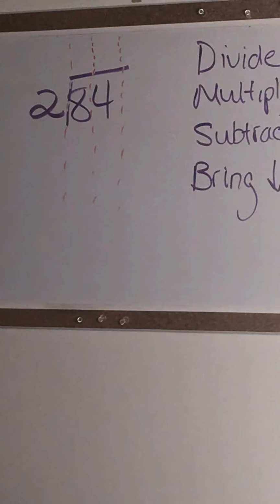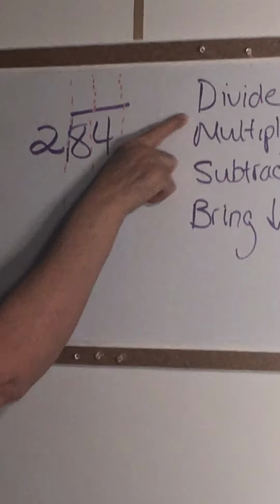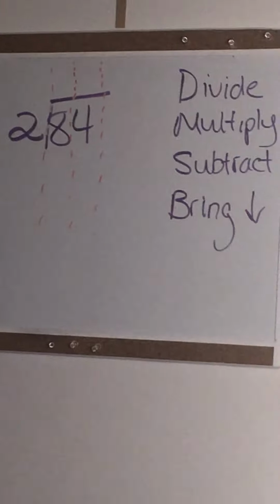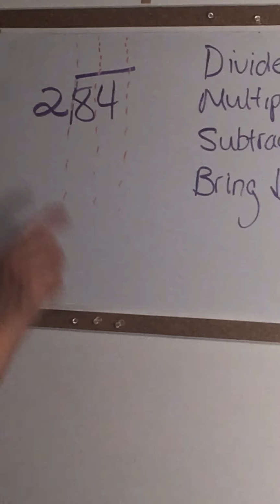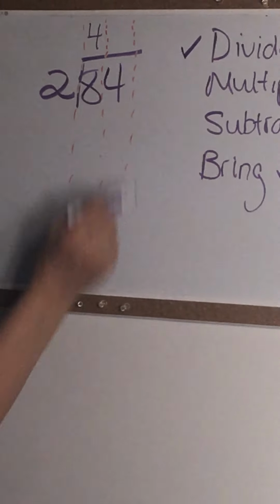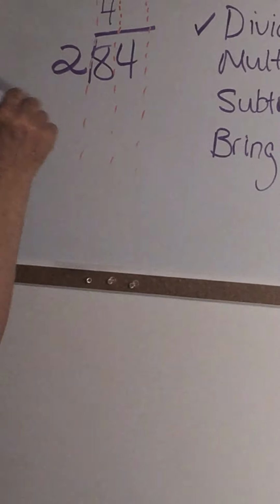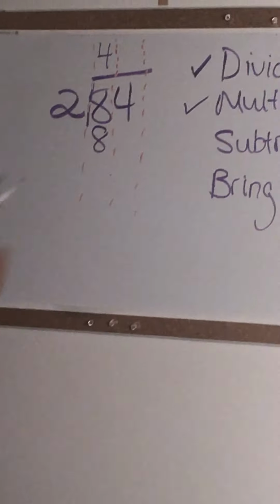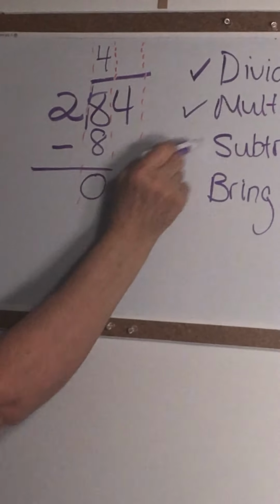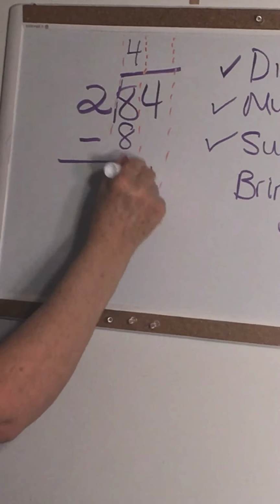So what is my first step? My first step is my division problem. Divide. 8 divided by 2. What is that answer? If you don't know, you'd use your chart. But I know 8 divided by 2 equals 4. I did my division problem. What's next? Multiply. 4 times 2 equals 8. We did that part. Subtract. 8 minus 8 is 0. I did that. Bring down. Is there a number to bring down? There sure is. Bring the 4 down.